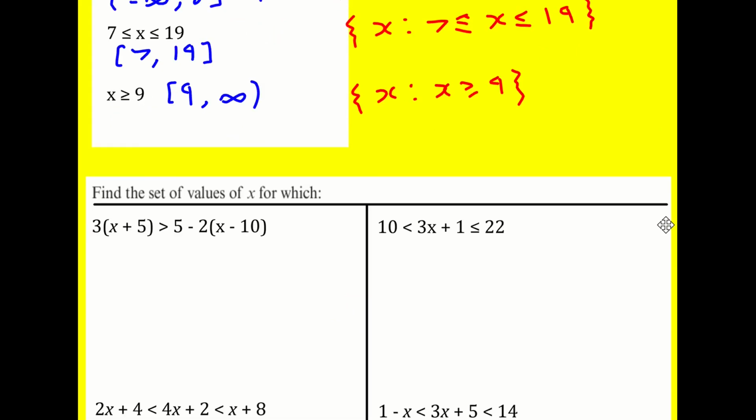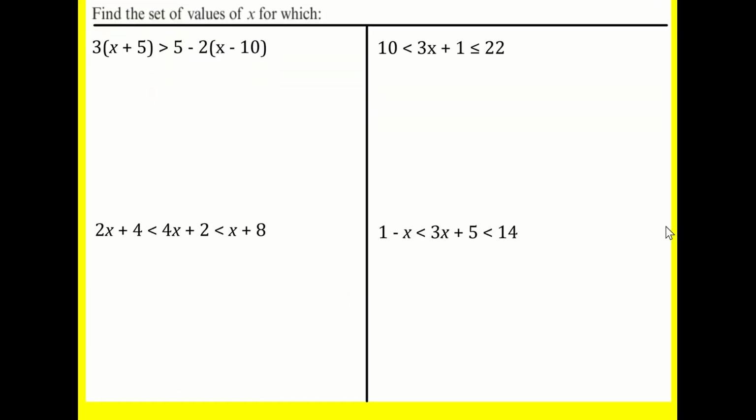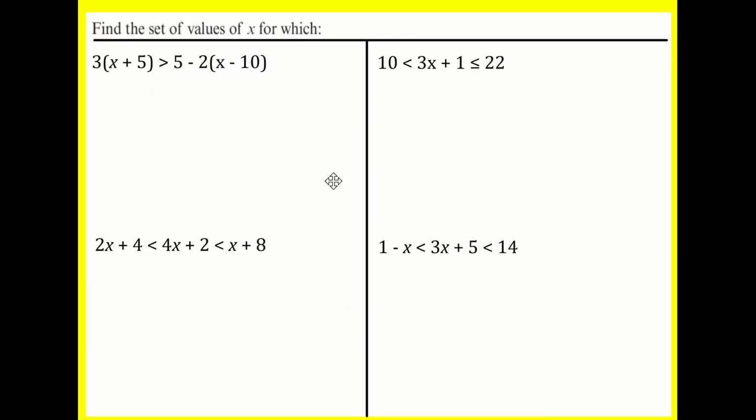Let's look at a few more questions on linear inequalities. Find the set of values of x for which these are true. Okay, you can pause the video and try them, or watch me do a few and then try some. Up to you. Leave your answer in any of the three notations. I'm not too worried about that. I'm just going to leave it in the simplest one, the one that you get from solving the equation before you. I don't actually know the name of it. The set notation, interval notation, and just sort of your normal notation, I suppose.